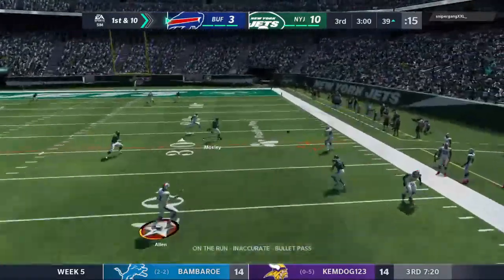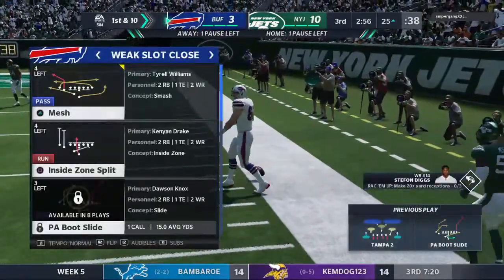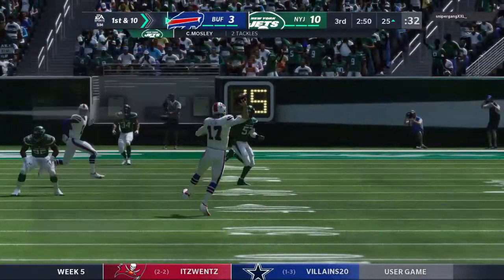Sliding out of the pocket. It's Knox, the tight end, making the catch. And they're able to get this one past the 30 down to the 25. 15 more there, and they're on a roll. It's another first down.